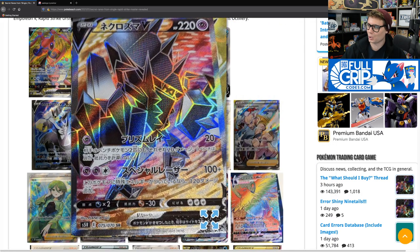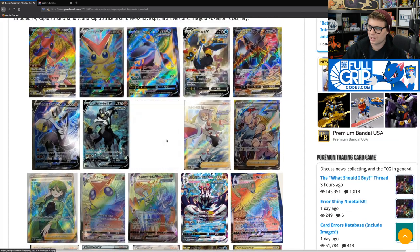The Necrozma does look a little busy. There's a lot going on here on the Necrozma, but it's definitely super dope. I mean, Necrozma is what, like a prism Pokemon? So like, what is it even? But definitely looks really cool. I like that it's the prism Pokemon, right? And then there's like the rainbow prism. You can kind of tell with the artwork, which looks really sick.